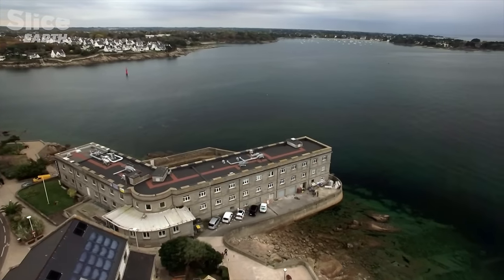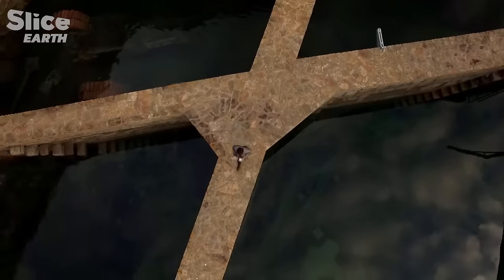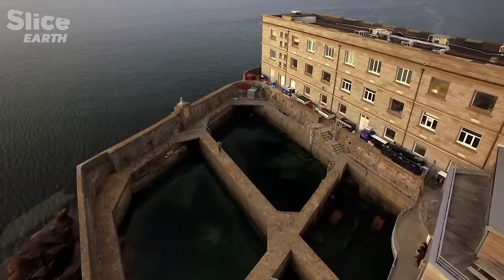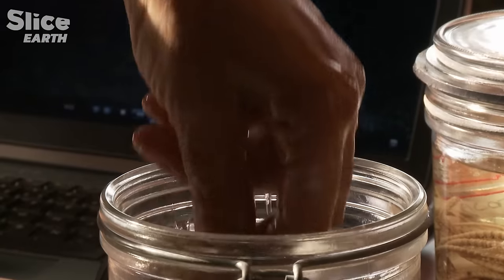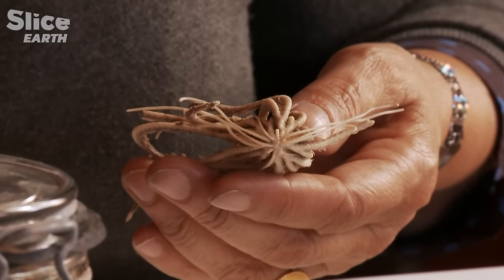The scientists have sent specimens to their colleagues at the Marine Biology Station of the Natural History Museum of Konkano. They are given to Nadia Amezian, one of the rare specialists in the world of these animals which we still know little of. There are lots of questions. How do they live at these depths? How do they reproduce? How are they able to last through geological ages? So it's all these questions which attracted me to these animals, and the mystery which surrounds them, since it's a group which at present is very poorly known by scientists and even less well known by the public.